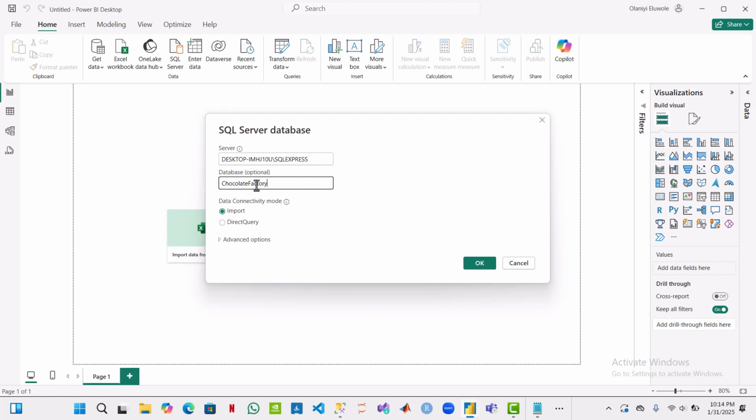Direct query, on the other hand, does not bring data into Power BI, but once you are connected to the database, you get to query the data you want to use per time. For the sake of this video, I'm going to be making use of the import connectivity mode. I'll say okay.